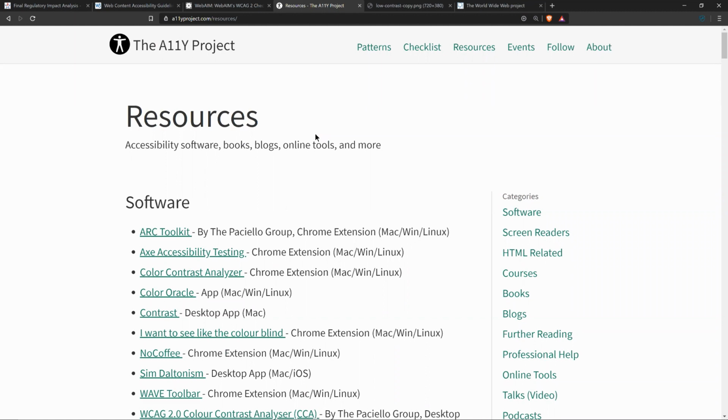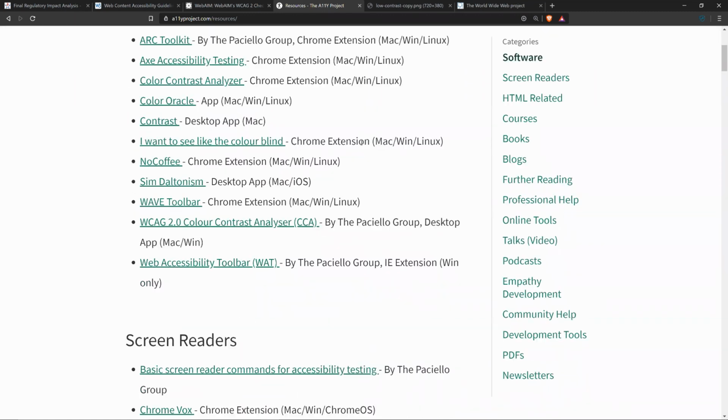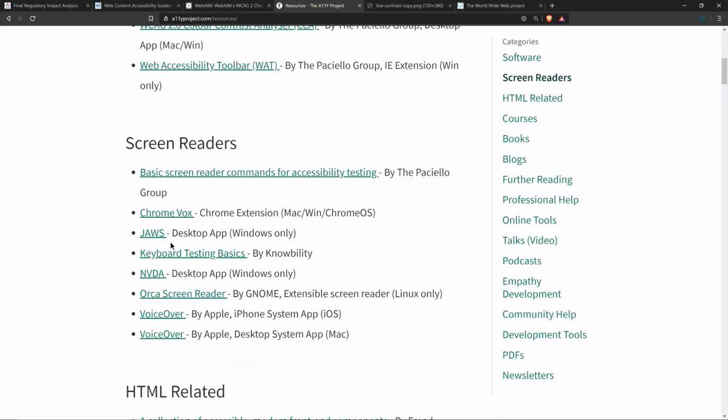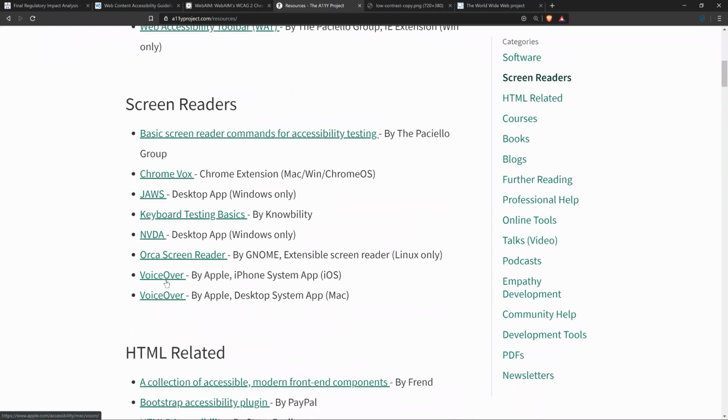It contains a much more detailed list of software and tools. Some of these tools I've already tried to explain. JAWS is a Windows-only device that is paid for and is the most popular currently. And VoiceOver is actually a free tool that is bundled with macOS and iOS. It's made by Apple themselves, and it's free software available on all iOS and Apple devices.